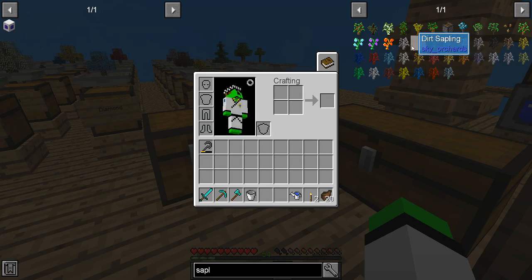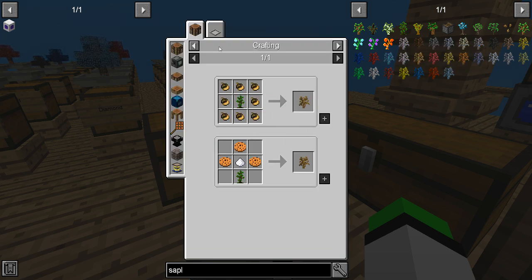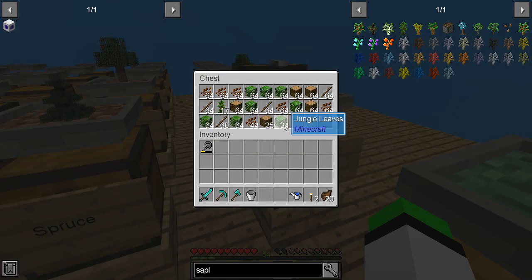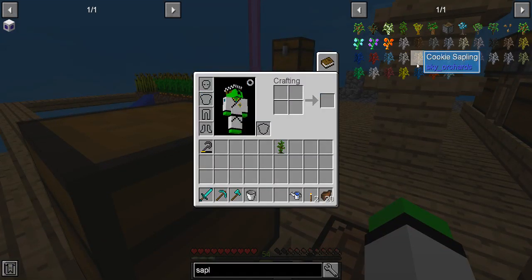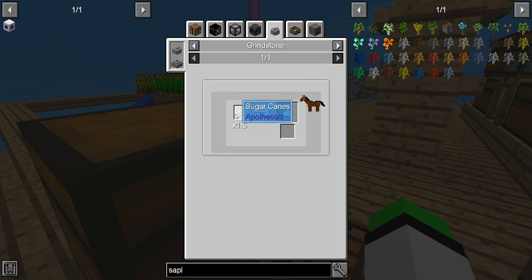So, saplings, what don't we have yet? Let's look. Iron, gold, lapis, redstone, diamond, bone, cookie. All right. So let's see, that's a jungle sapling. I can get one of those. Sugar, how do I get sugar? Oh, I think I got it.